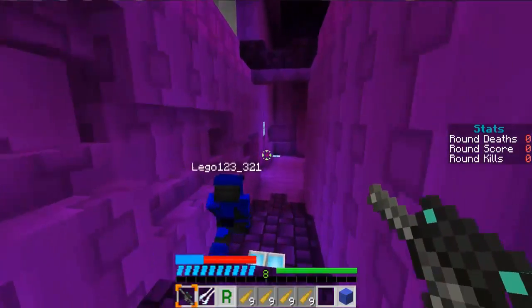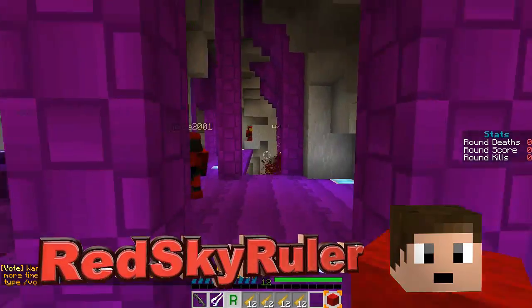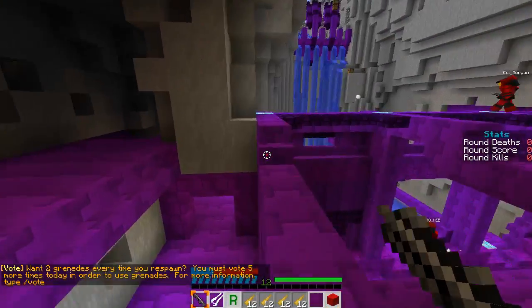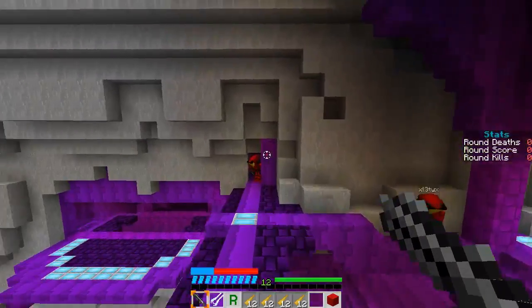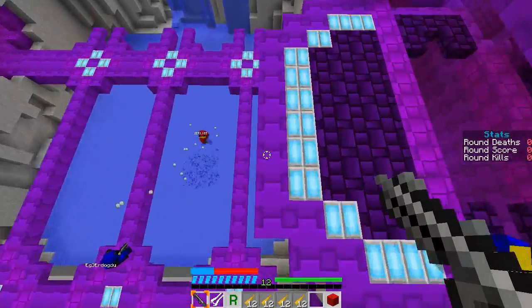Let's go with a shotgun. What gun am I using? I don't know what gun I'm using. Really quite cool. I'm using a sniper. I'm using a shotgun. I'm gonna pwn you. Sniper. Where are you? Where are you? I fell down here.